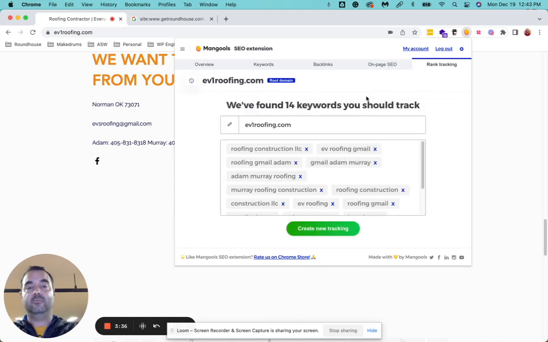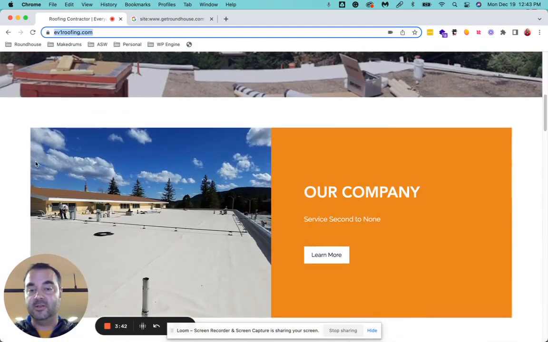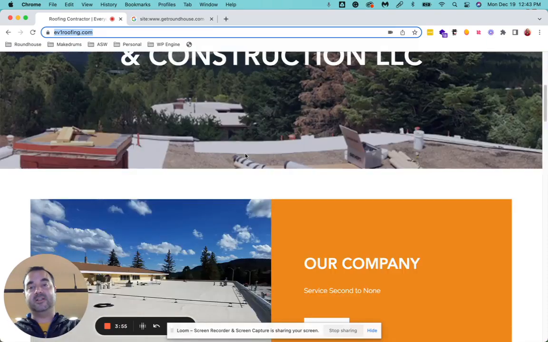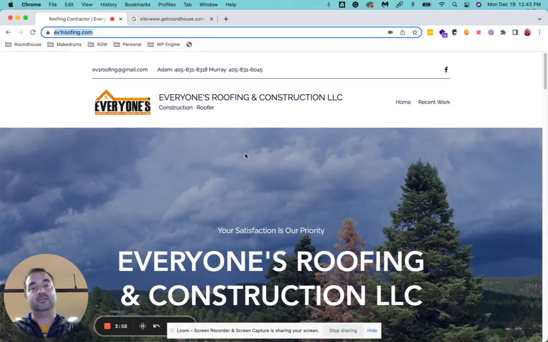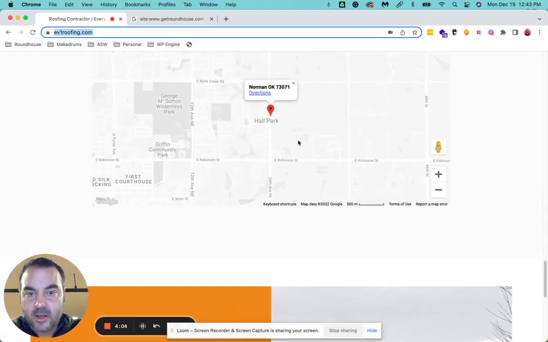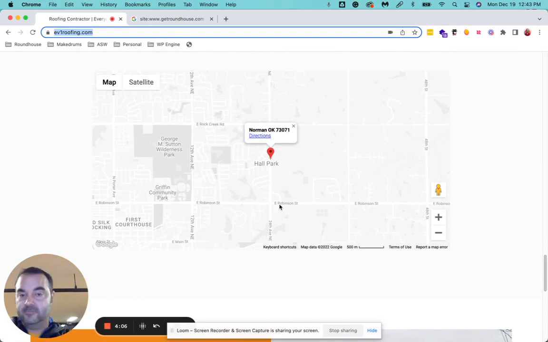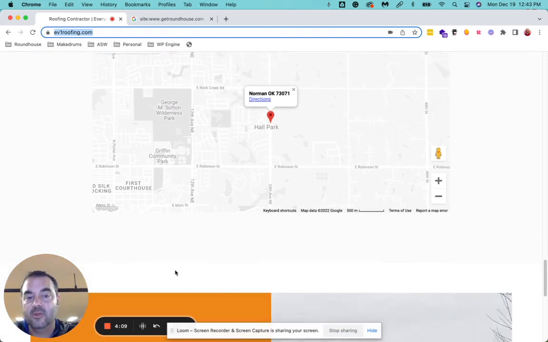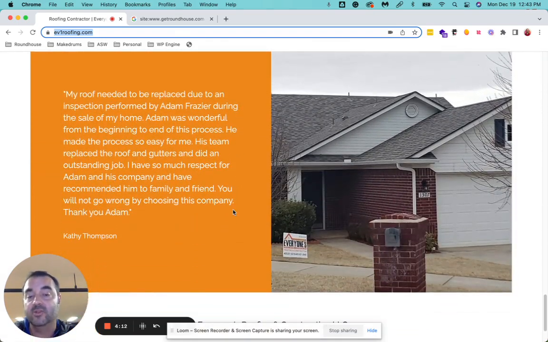Yeah, so honestly, the biggest thing is just the fact that you only have two pages. You just need to build out more content. And honestly, content is currency to Google. So whenever you have more content, and even all across the web that is pointing back to your website, that's how you get Google to recognize you as the premier roofer in Oklahoma or Texas or wherever you are. Let's see here. Yeah, Norman, Oklahoma. So I would definitely encourage you to think about updating your website with just more pictures, more pages, more content.